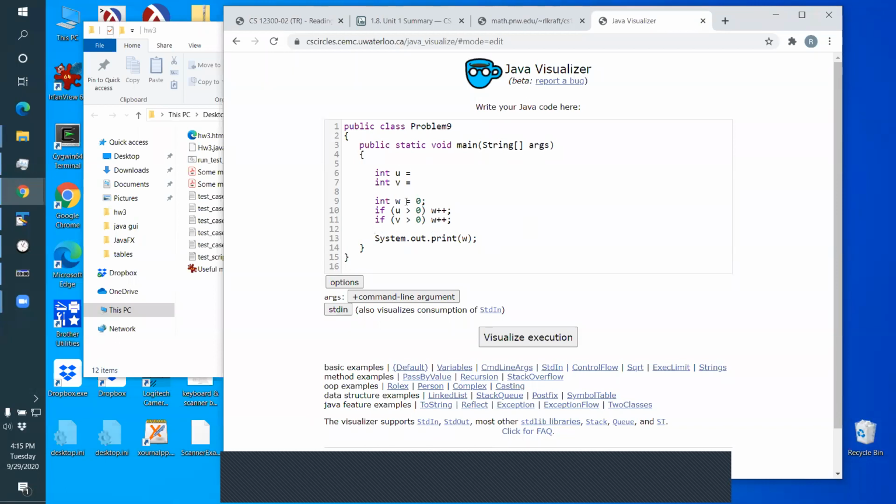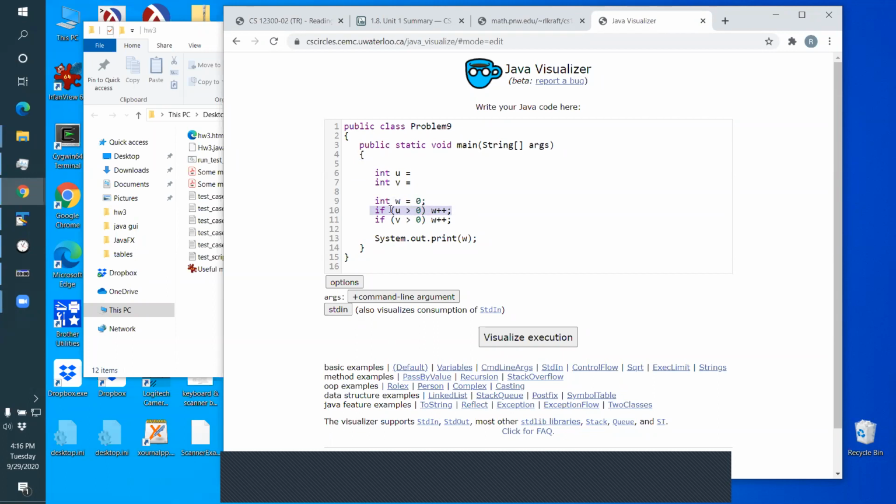Okay. Let's just think about it here. You start with w = 0. You don't know what's in u, but what is this line saying? You can still read it, even though you don't know what's in u. This line has a meaning. You don't have to know what's in u to say what this line means. So tell me, what does line 10 do? What does it mean? If u is greater than 0, you're going to add 1 to w.